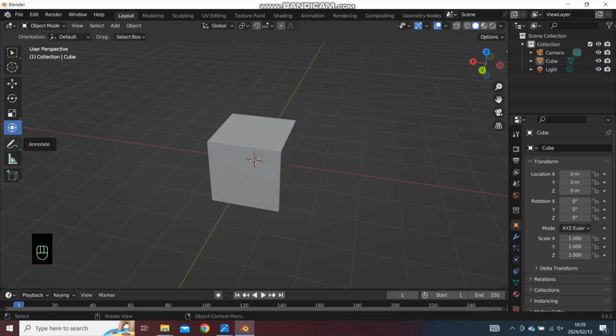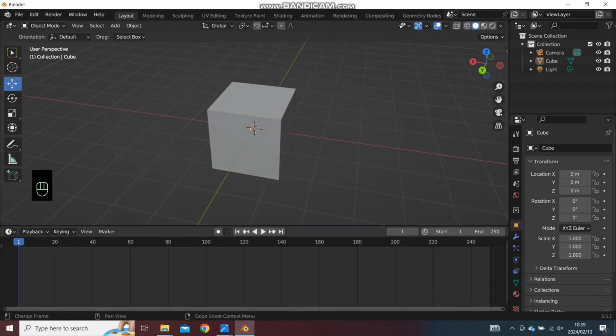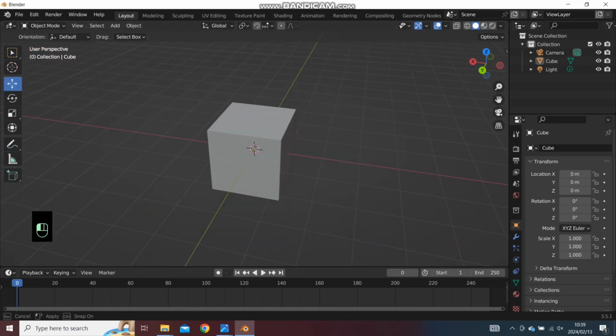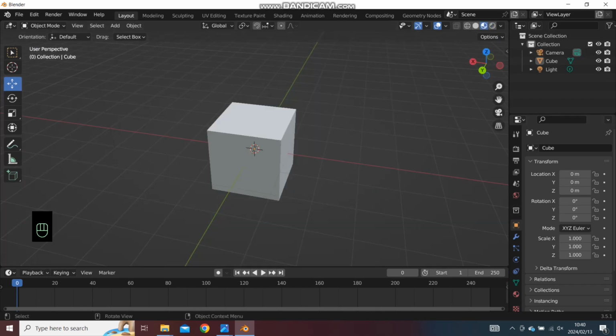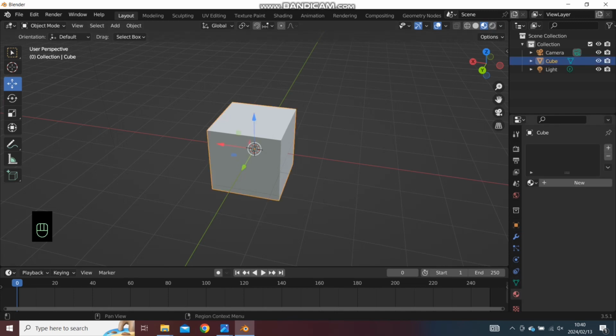So I just deleted that previous cube and I added another one. So there's many different types of options there at the top. And at the bottom we have the playback, so we can actually see how our animation is looking. The frame obviously starts from 0 to 250. And at the top of there, you can change whether you want it in solid mode, wireframe mode, etc.